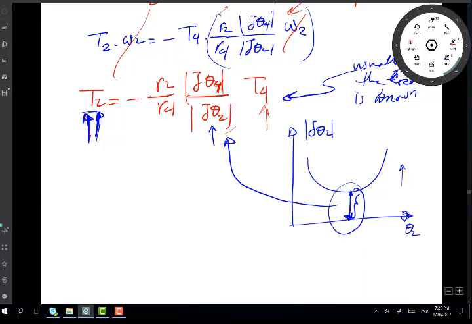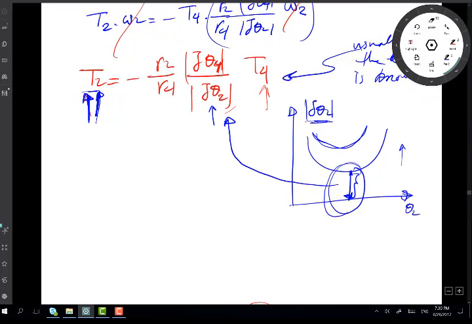So if this is the case, we need to go back to the linkage, redesign the dimensions, plot J theta 2 against theta 2 again, and see what happens. Make sure you have lifted this a little higher than 0 to have smooth operation for your linkage. That's an important thing.